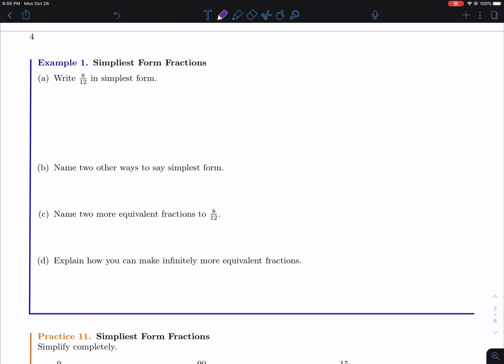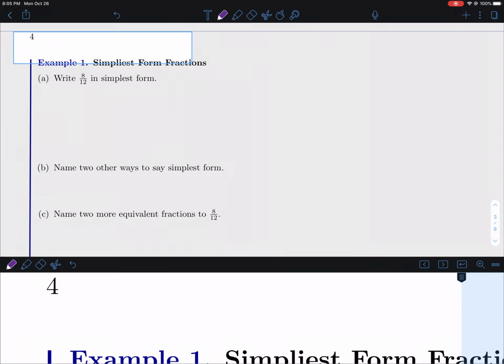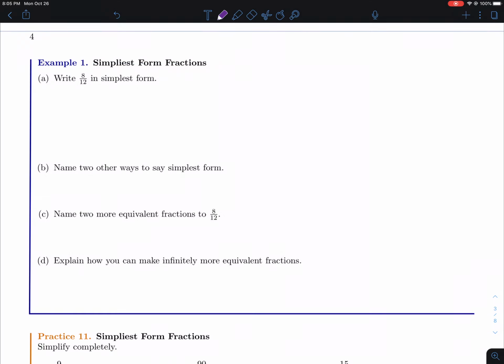All right. So simplest form is the way we want to think about fractions. An equivalent fraction has lots of different possibilities, but usually there's one simplest form. That's what we want to focus on now, how to write these in simplest form. There's a couple different ways you can do simplest form. I'll show you both of them, and then you can decide how you want to do it. In this case, since I've got 8/12, one way I could do this is to say, okay, I noticed that 8 is an even number, 12 is an even number.